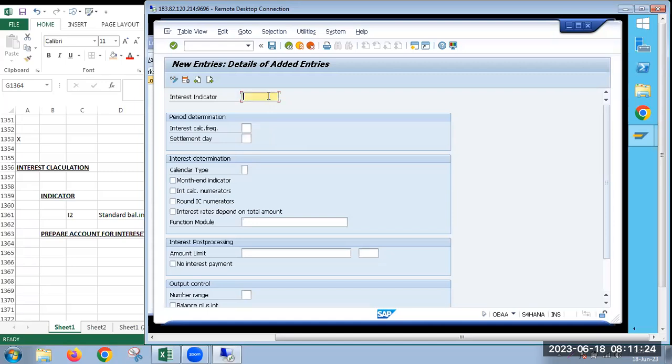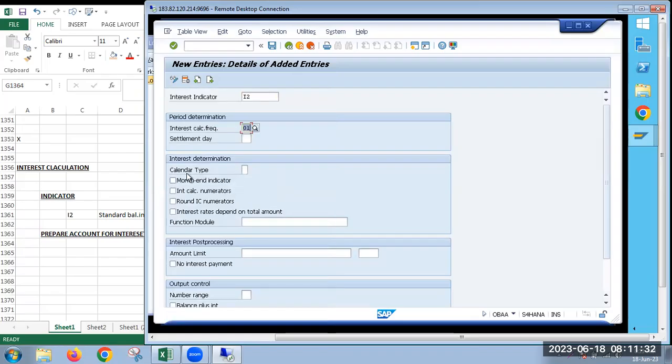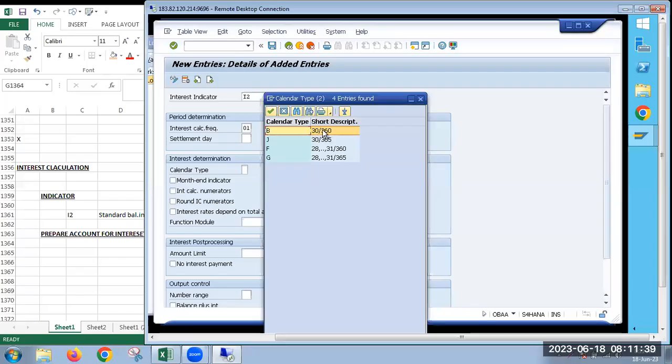Calendar type means it can be different types of calendar. 30 days into 12, such type of calendar we can use, or 30 and 31 days kind of scenario, or 28, 30, 31 in total 360, or even the standard calendar like 28, 29, 30, 31, 365 days in total. Anyway, whatever it is, the system considers the leap year and everything over here. So exactly the month will be considered.